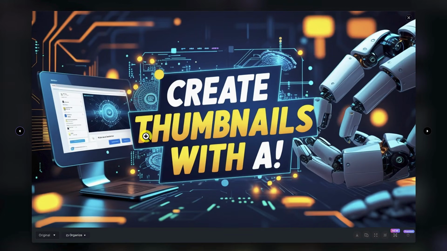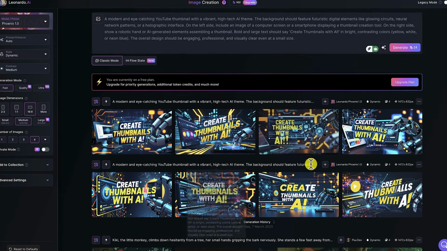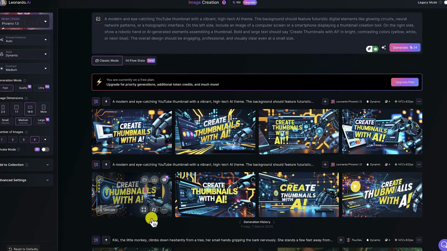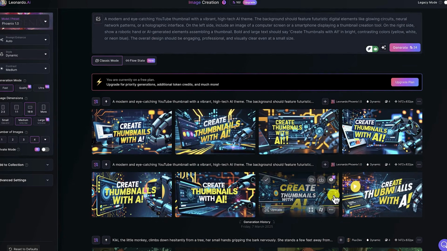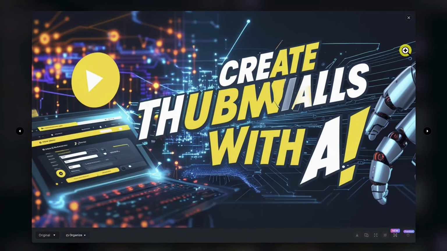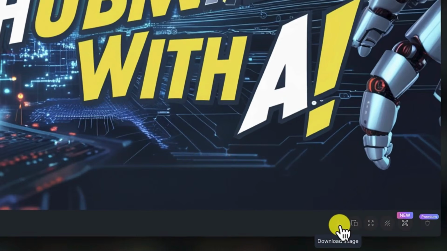Okay, in some cases you may want to remove the section, or if you want to add the picture of yourself, you can equally add, or if you want to add the picture of an AI, you can equally add. For example, let me show you how I do my own. In this case, I can take any of them and then I can add an AI to make the thumbnail pop out. So let's say we select one of them, we'll go with something like this, and then we can download this. This one also downloading is free, so you can come over here, click to download, and you have the image downloaded.